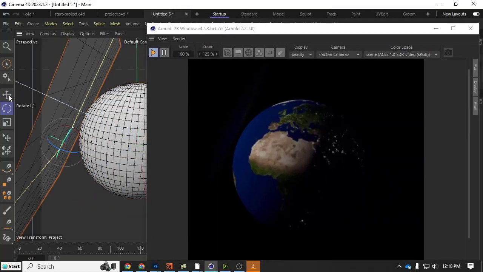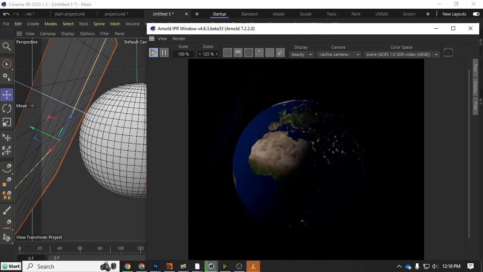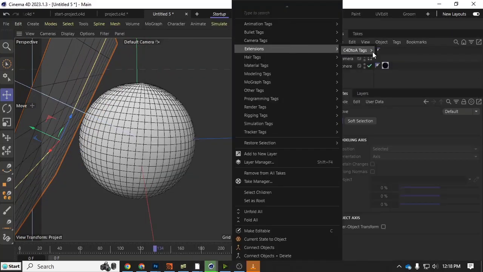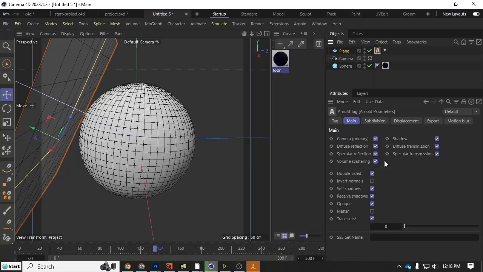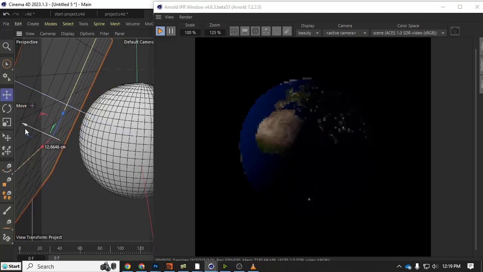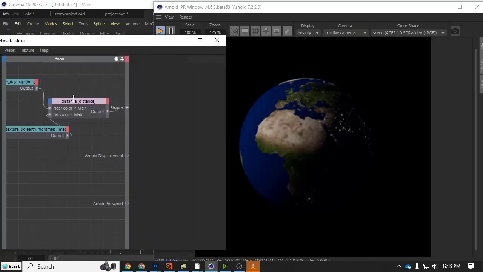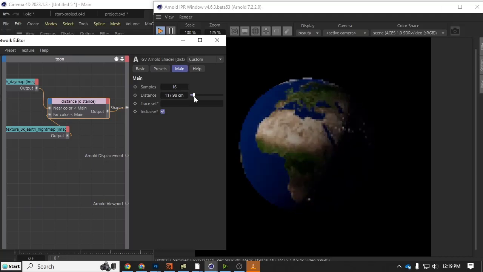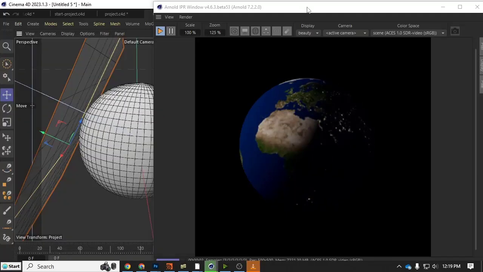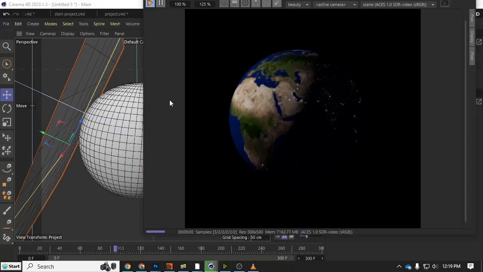So it depends how close the plane would be to the earth. And then just add a C4D Arnold parameters tag that turns off primary visibility for the camera and shadow casting. So we get something like this. So just the distance shader, the distance value. So there are a couple of ways to do it. The only issue is they might not give you as much control. So I'll try another method, using the toon shader this time.